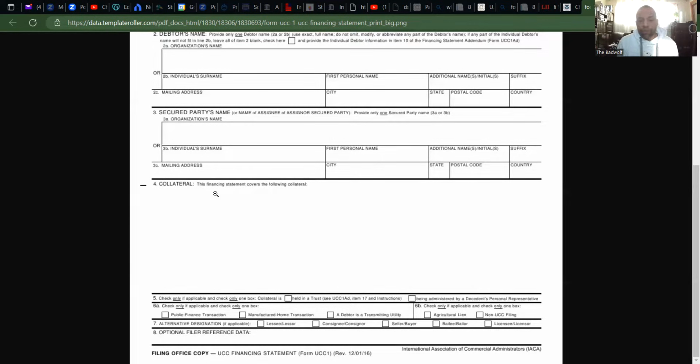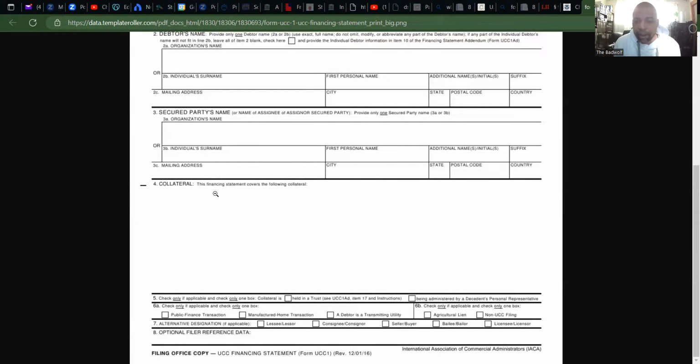If there's not enough room and you're doing it by paper, you can add on an additional paper. If you do it online and there's not enough room, which they have condensed over the years for most states, because they don't want you to do what we used to do, put 3 pages worth of stuff in there and then get your UCC1 done for all of that for like $5.